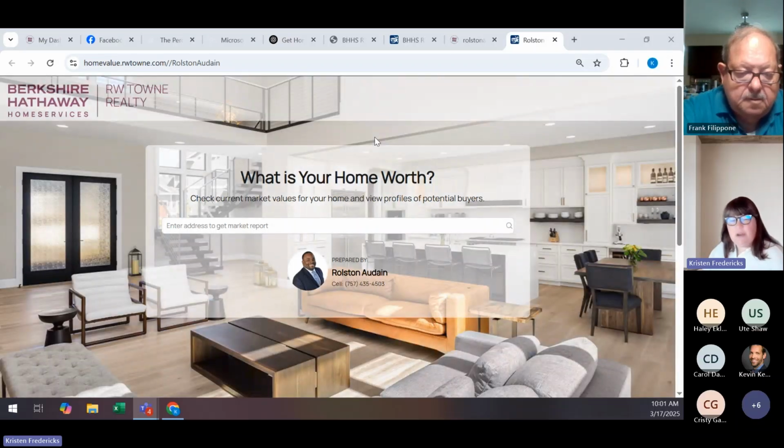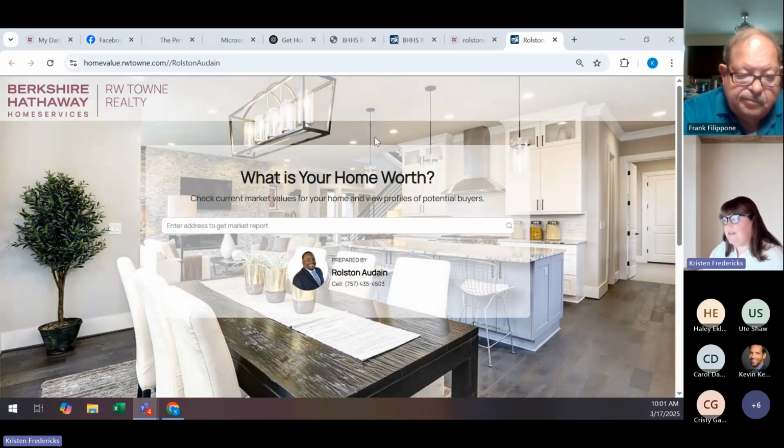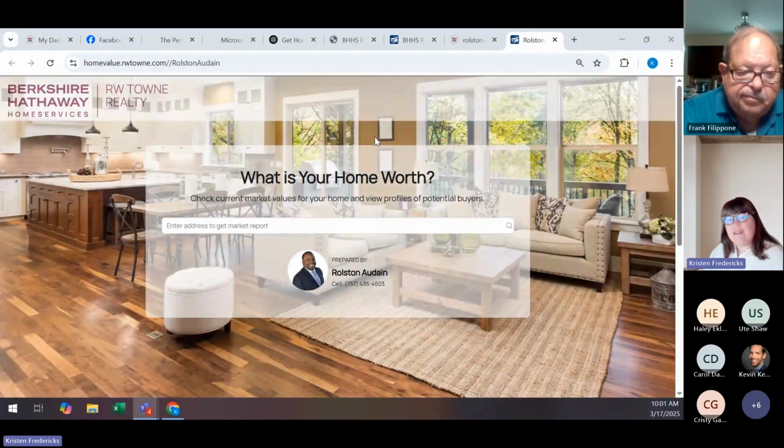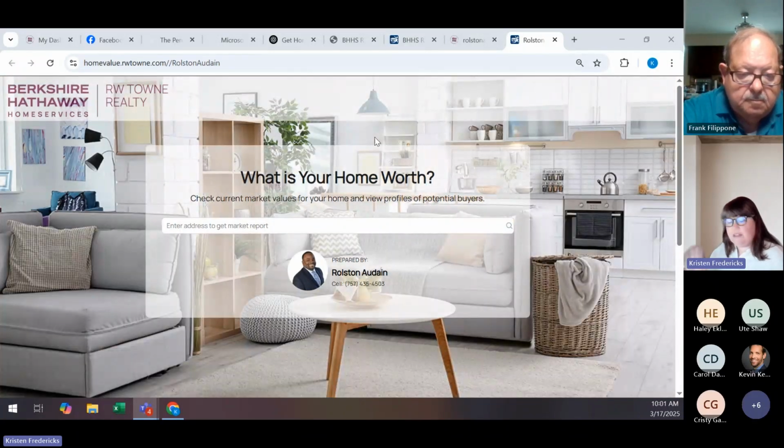The first two that we'll be covering today will, of course, be our home valuation site, which you should see up on the screen. And then we're going to talk about its accompaniment, which is the BMA, or the buyer market analysis. They're really kind of one and the same. One is just for public use, and the other one is just an additional professional presentation that you can use along with your CMAs and other listing presentation materials that you have.